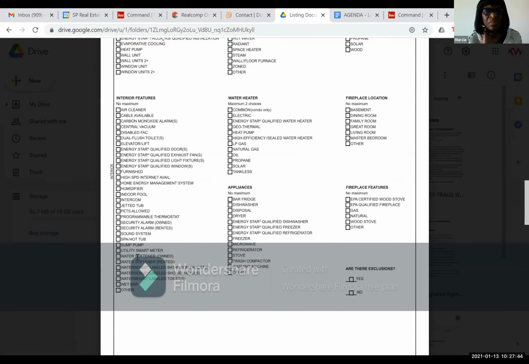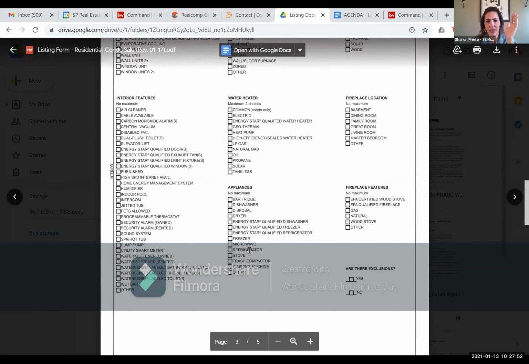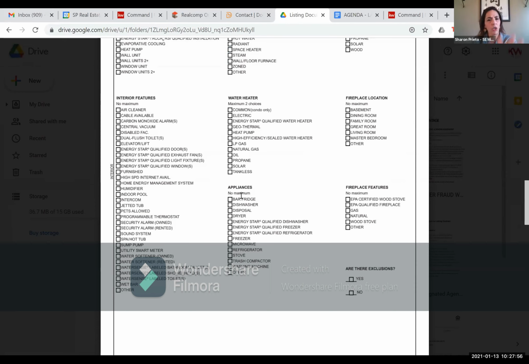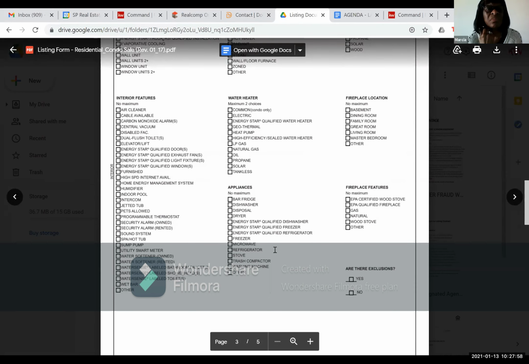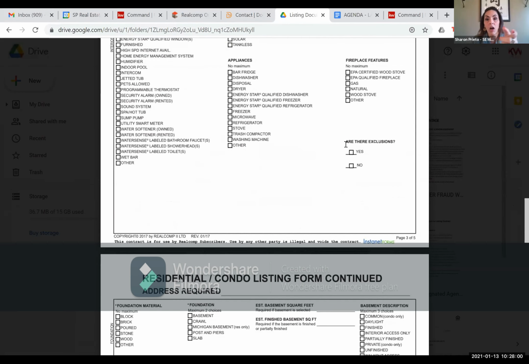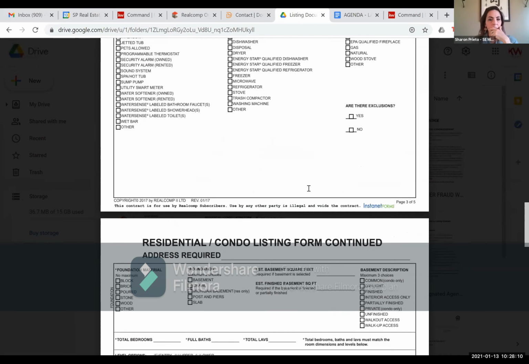Things that, when you walk away, you forget, and you want to be able to click all those things off when you're uploading this into the MLS. Appliances, for sure. Make sure you know which appliances are going to be left. Are there any exclusions? Are they going to say, I don't want to sell this lamp that's up here? You've got to write down an exclusion.